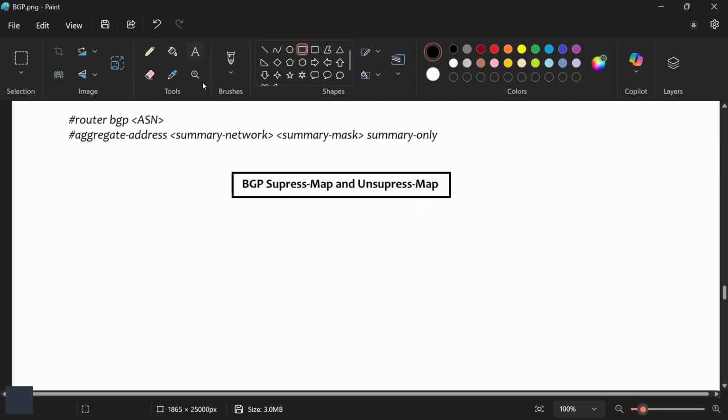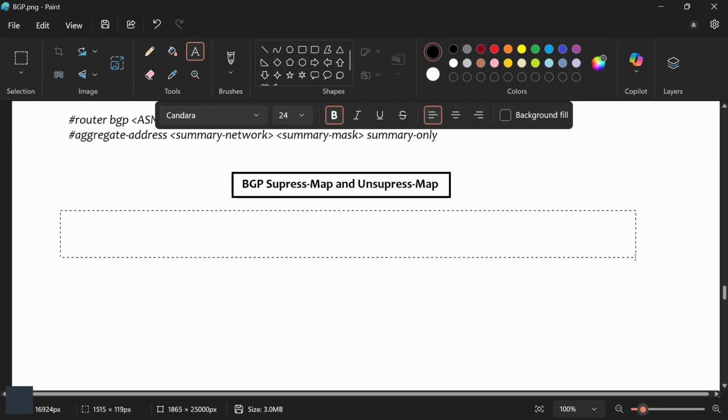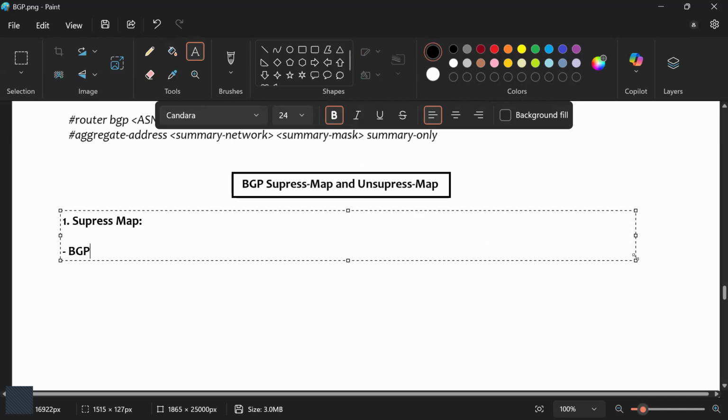Okay, so you can say number one, suppress map, BGP.